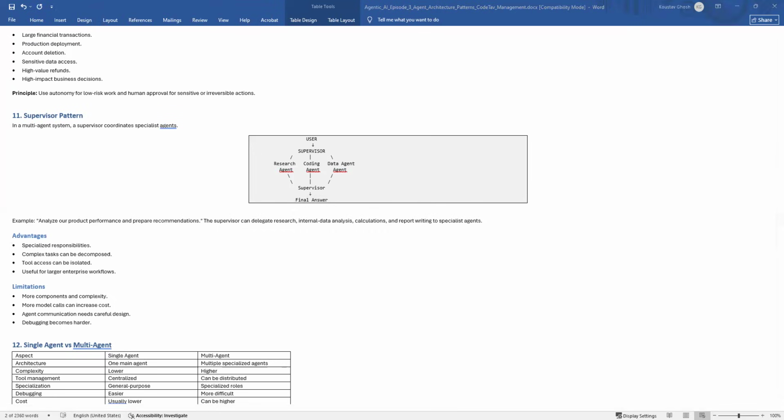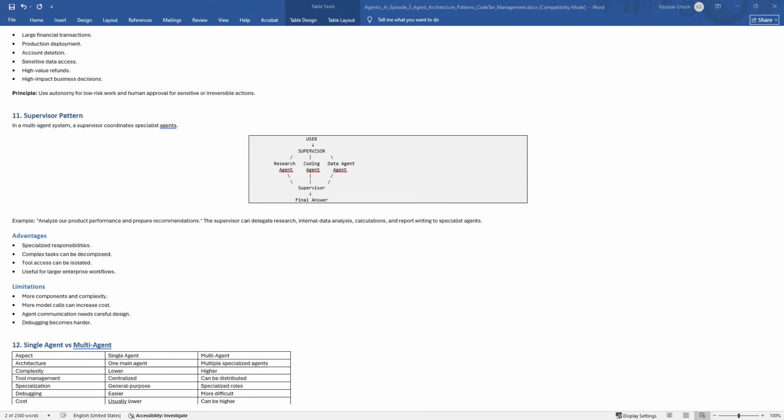Suppose one example: analyze why our product sales decreased and prepare recommendations. The supervisor might ask the data agent to analyze our sales data. The data agent returns that sales decreased by, suppose, 16 or 18%.